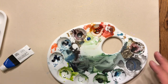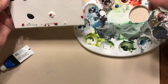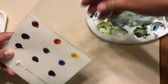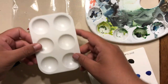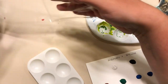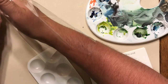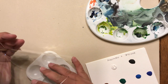So that's what you have here on your dot cards, and why I wanted to mention, if it's a little bit crumbly from shipping, that's okay. What you can do when you take your dot card out is to grab your palette. And then, because my red kind of crumbled everywhere, I'm just going to pour it in. Hopefully yours isn't crumbly, but sometimes in shipping, if it gets real bounced around, it might.